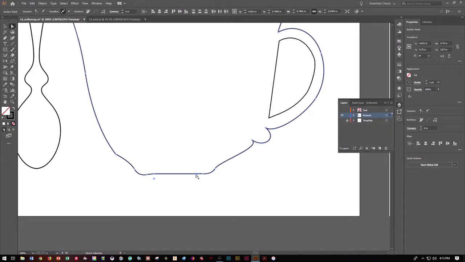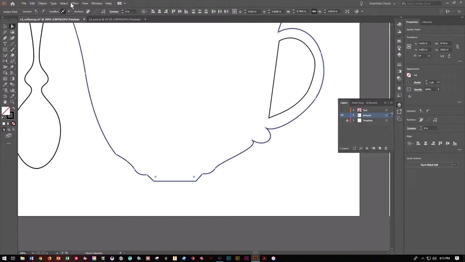This one doesn't look like it's selected very well. So we want to make sure that that one is a corner point. So make sure it's converted to a corner point. And that one is a corner point. And let's align those in the bottom. And let's go ahead, and if we hit the down arrow 5 times, notice that we are now extruding the bottom of that cup. So we're actually creating the flat part of it.